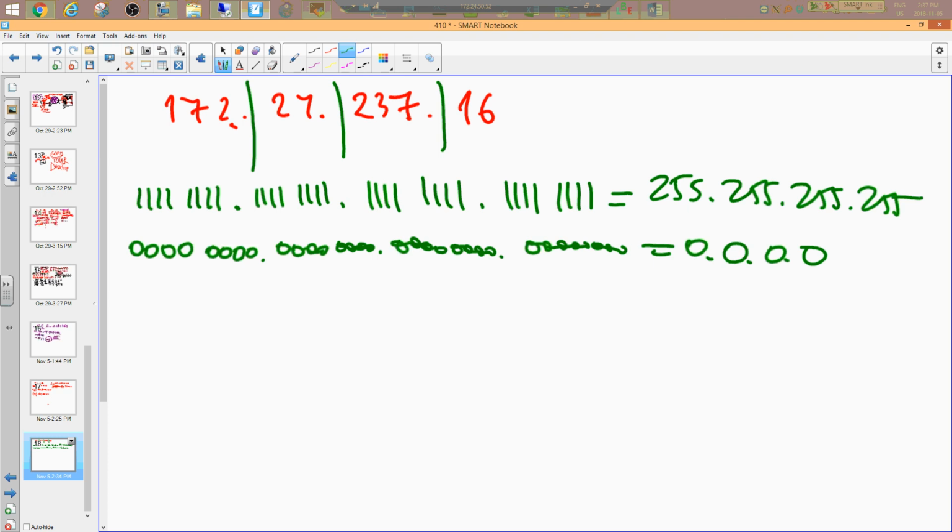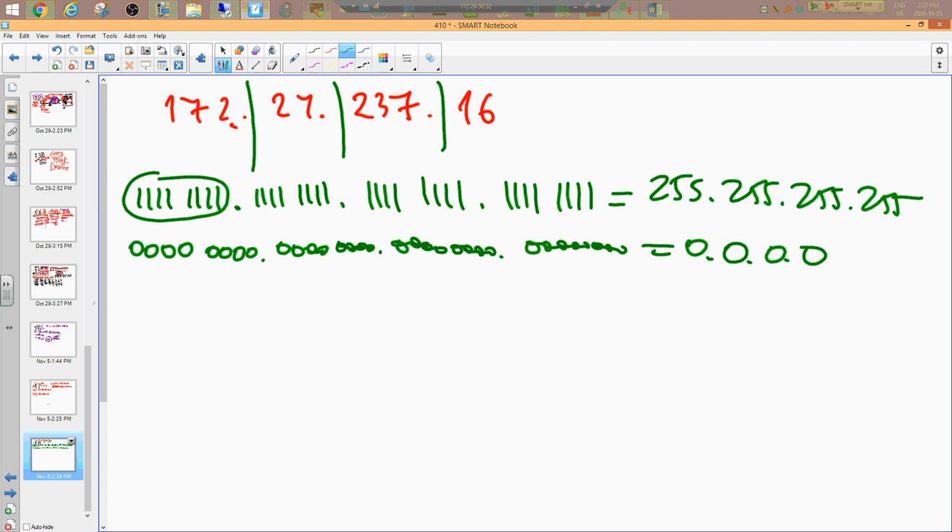And any combination between them. Any combination between them. Okay? So that's how it works. That's what networking is in basics for IP version 4. Okay? So they call them octet because in Latin 8 means octet. Okay, octa is 8. That's why they call it octet, because you have 8 bits inside.